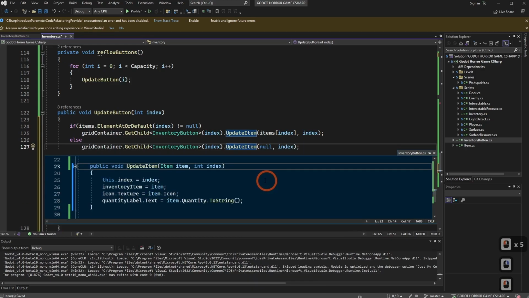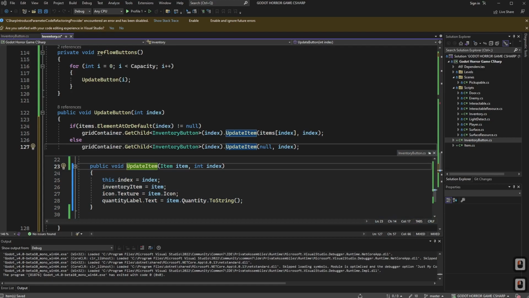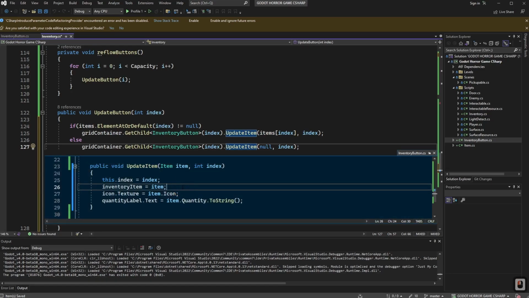And if we take a look at our update item, right now we don't have any code settled for that. So we're going to need to actually calculate that and code that, because it's going to break if we don't do it properly. So let's update this.